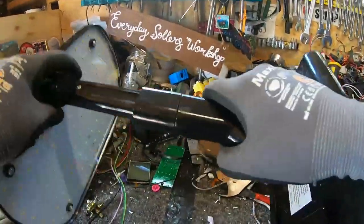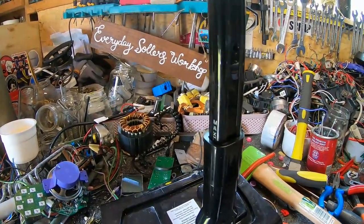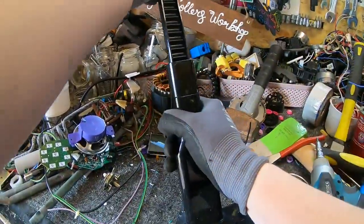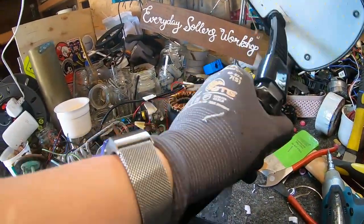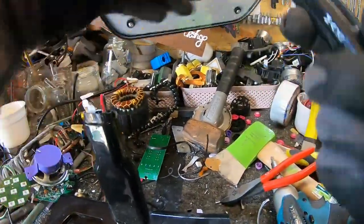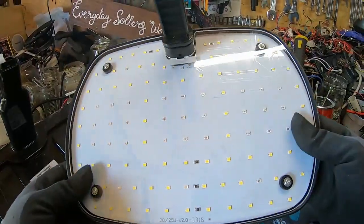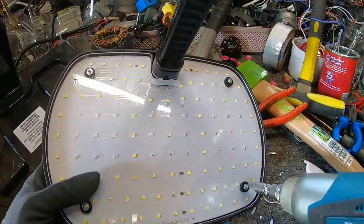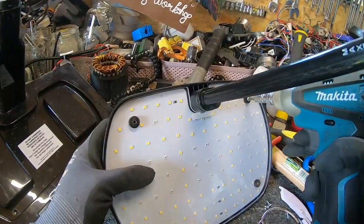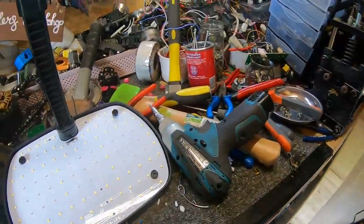Release the top. Okay. Okay, let's do the top first. Look at all of these lights, LEDs. So, perspex, plastic.